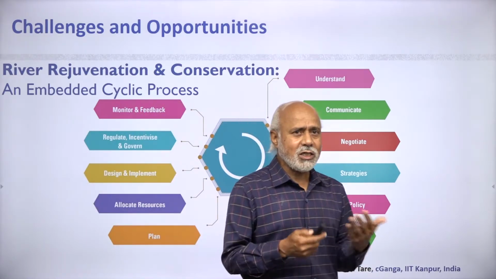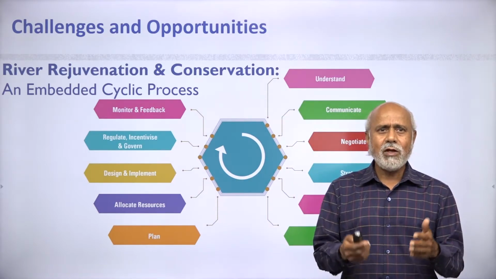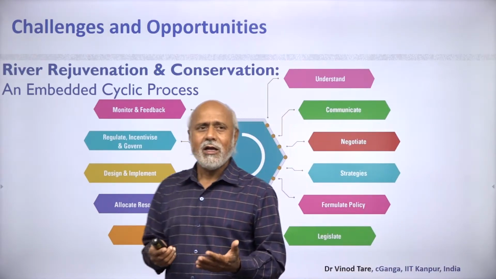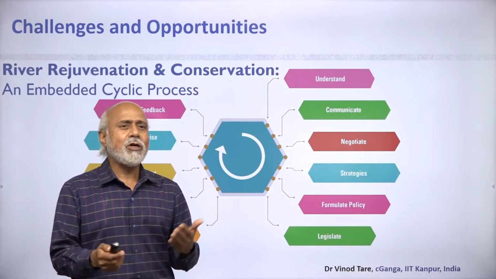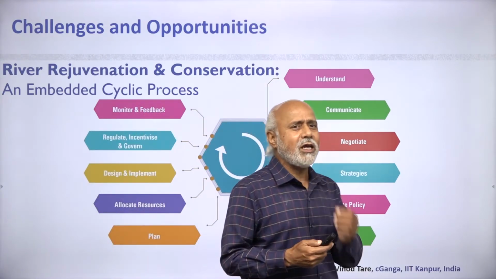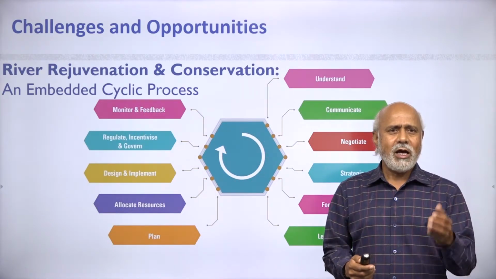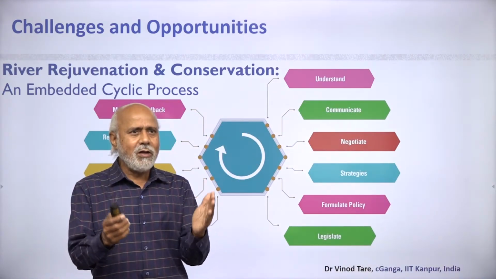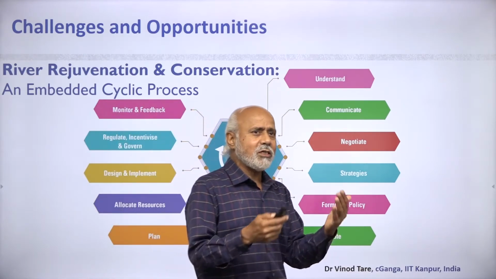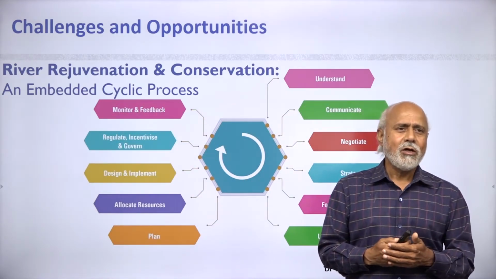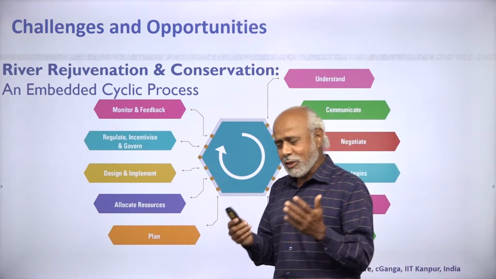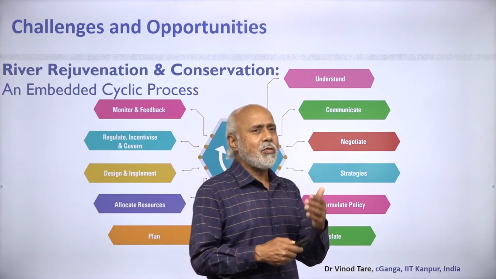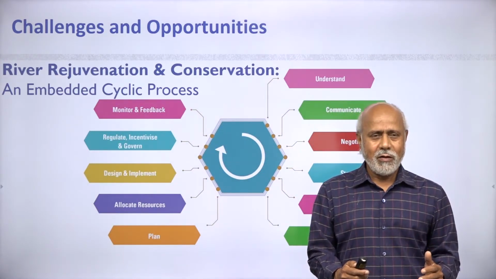Now, how do we negotiate when we don't understand, when we don't have proper information and data, and even if we have it partially, we don't communicate that and do not put it into the public? So the first three steps are the most challenging steps, and the remaining, of course. But unfortunately, because we have limited time and we need to show results on the ground, we straight away jump to the last three steps of doing. And this is where river basin planning is very, very important. It is a cyclic process, and we should keep learning.